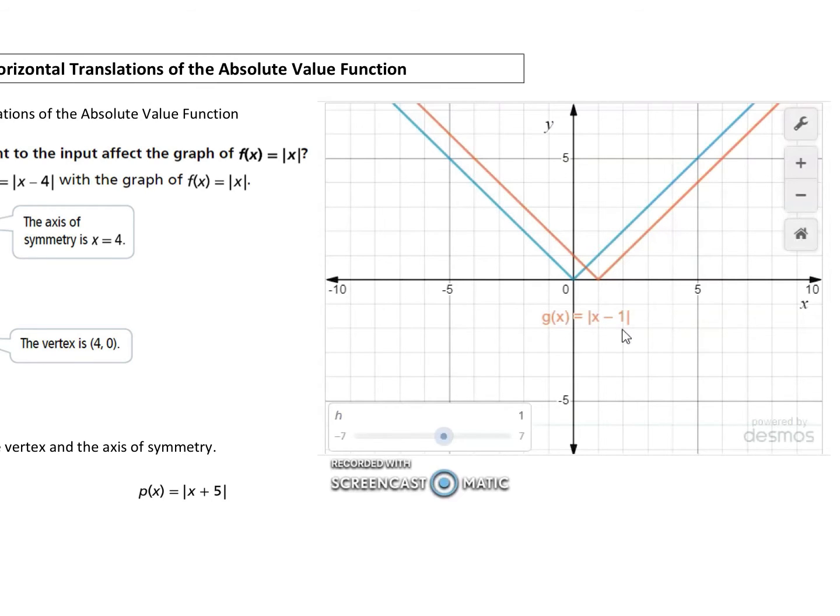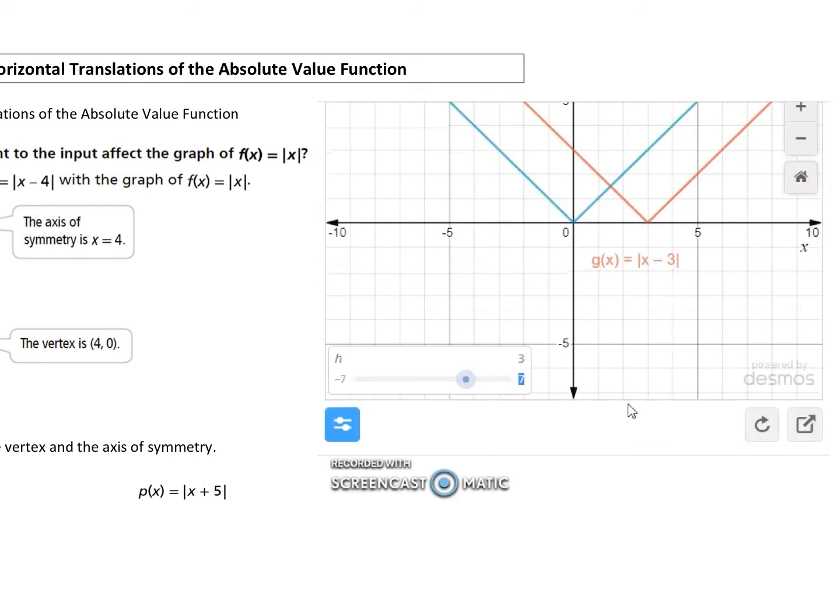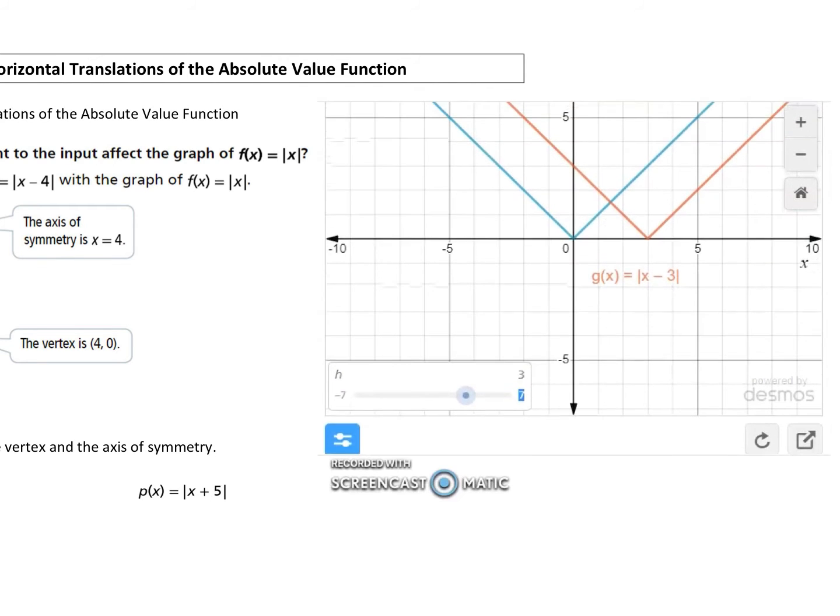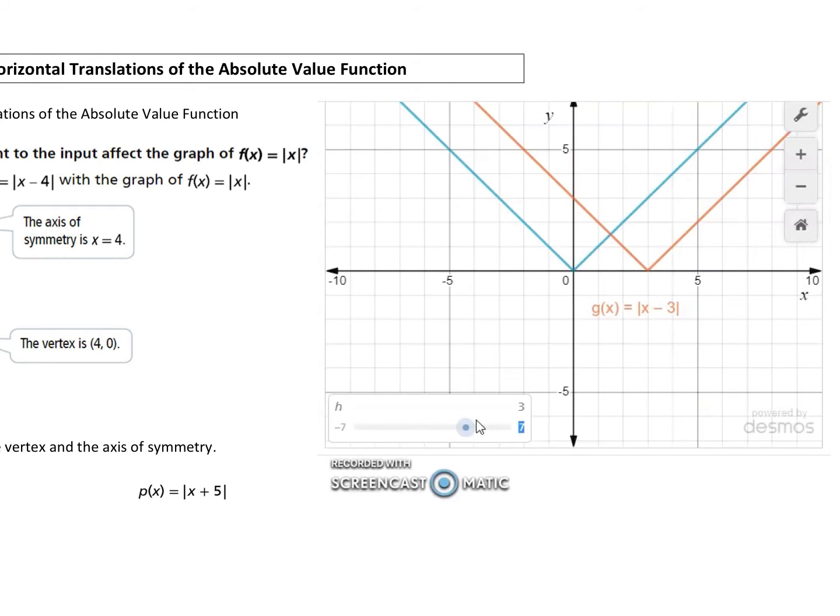If you guys remember the tricky x, this says x minus 1, which makes us think it should go toward the negative numbers, but it's tricky, so it's actually going to go to the right. As I continue to move the cursor, you can see now in the function we have x minus 3. So we were at 0, 0. That's going to translate us 1, 2, 3 units to the right. So any number that you add into your absolute value bars, inside there with the x, is going to translate and shift the x's.